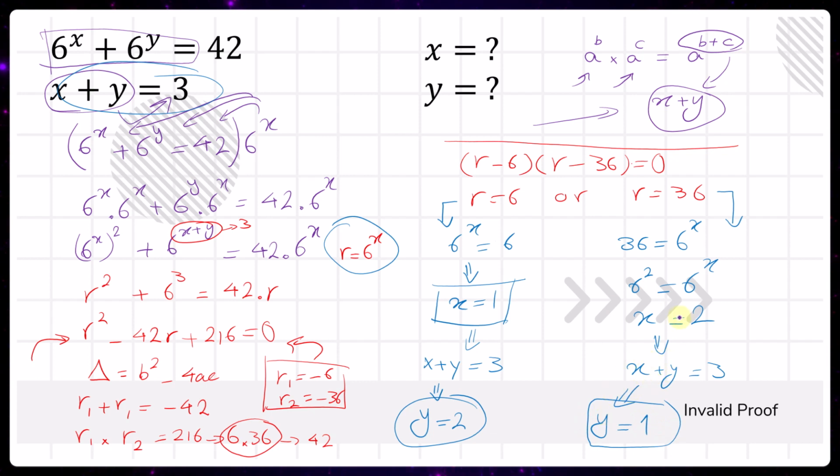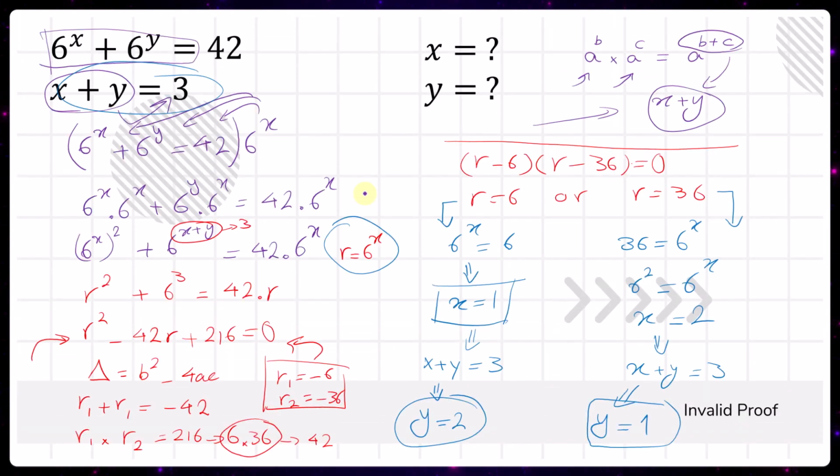So there are two sets of answers, and they are both similar. And it was quite easy actually. It's either x equals 1 and y equals 2, or the other way around, y equals 1 and x equals 2. And we saw how easy it was to solve this question with a simple rule of power that we learned somewhere in middle school or high school. I hope it was clear enough, and I hope you learned something new.